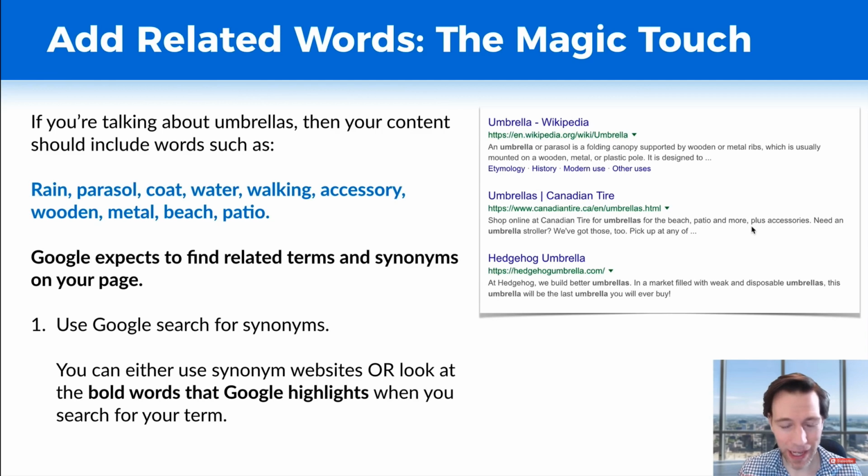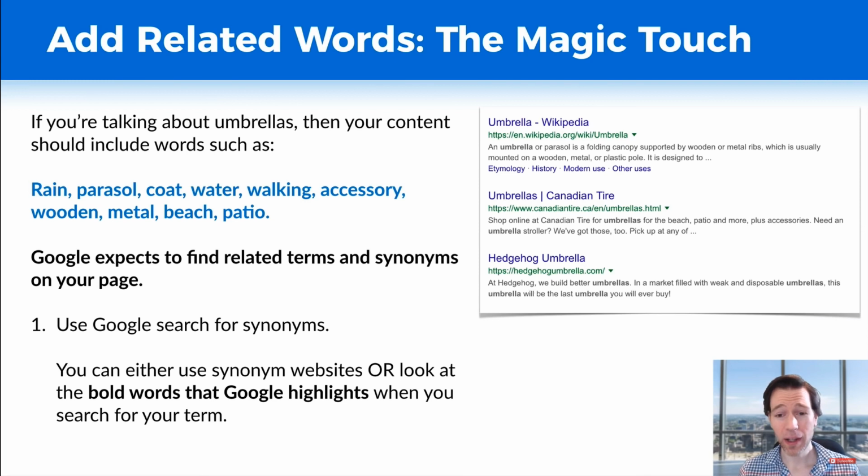And just by looking at that, you're going to be able to say, oh yeah, these words are all related. These words are all related. Add those into your content. You're going to do just that much better. And it's so easy to do. The next thing you want to do is you also want to look for synonyms. So are there any synonyms for your related words? You want to add those as well.